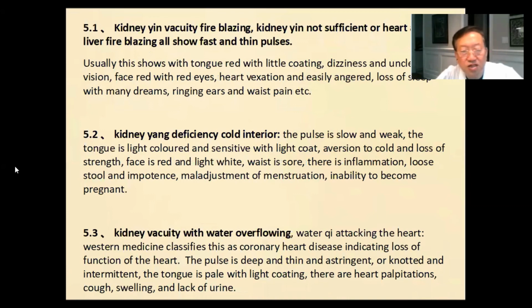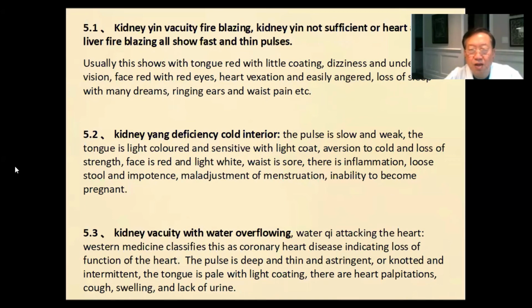5.1. Kidney yin vacuity fire blazing, kidney yin not sufficient, or heart and liver fire blazing all show fast and thin pulses. Usually this shows with a red tongue with little coating, dizziness and unclear vision, red face and red eyes, heart vexation and easily angered, loss of sleep with many dreams, ringing ears and waist pain, etc.